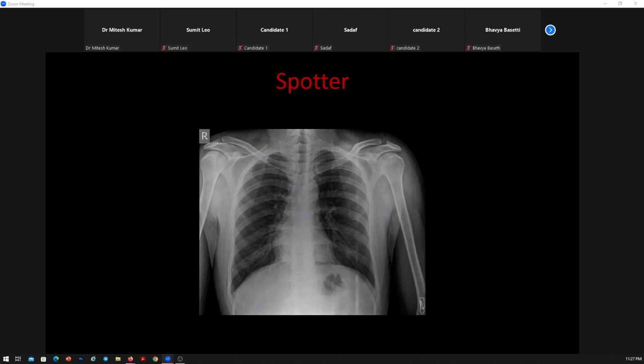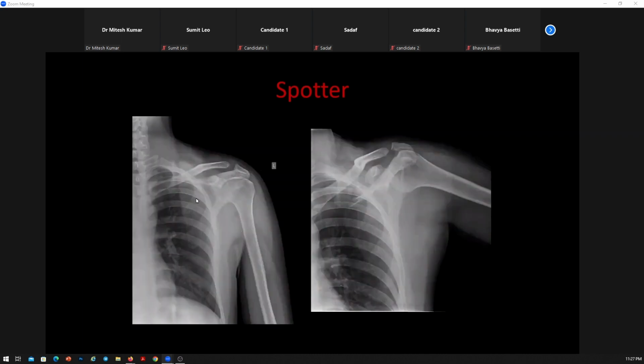Oh, great, great. My God, many candidates have written left AC joint. Dr. Sandeep, I reported this X-ray this afternoon, and I was quite perplexed to see this right AC and left AC. How beautifully, in a chest X-ray, we can see the difference in the AC joint. Perfect. Brilliant. Raina, Amani, Vikas, everyone has written. Another X-ray, same patient. Here we can see clear-cut AC joint widening. In this, we can notice that there is no step-like defect, but there is clear-cut widening. Not only in the AC, in the CC too there is widening. So it's coracoclavicular ligament injury also.